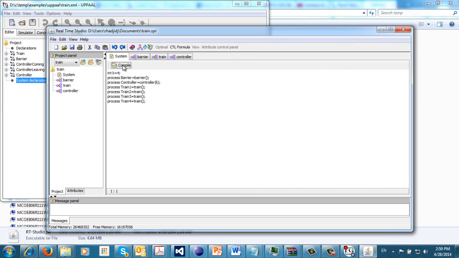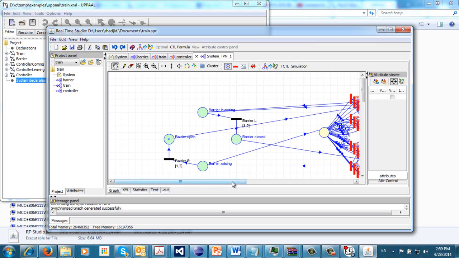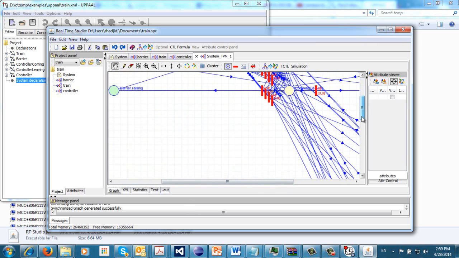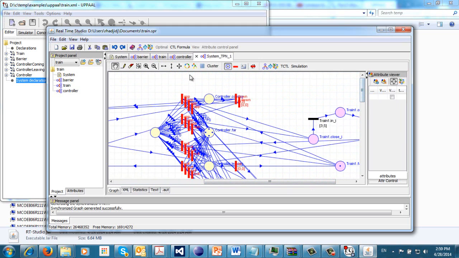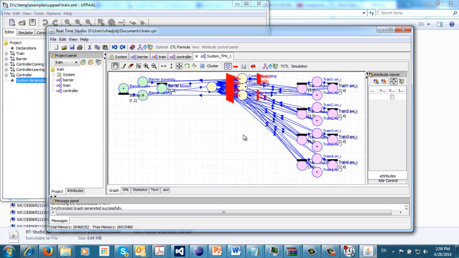And let's synchronize everything. When we synchronize, we get the resulting Petri Net, which looks kind of big. So let me just reduce its size. This is the Petri Net. Here we see the gate. This is the controller synchronized with all the trains.